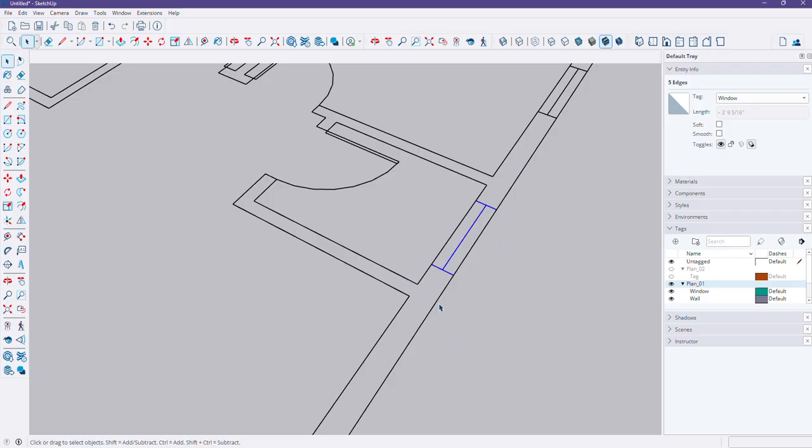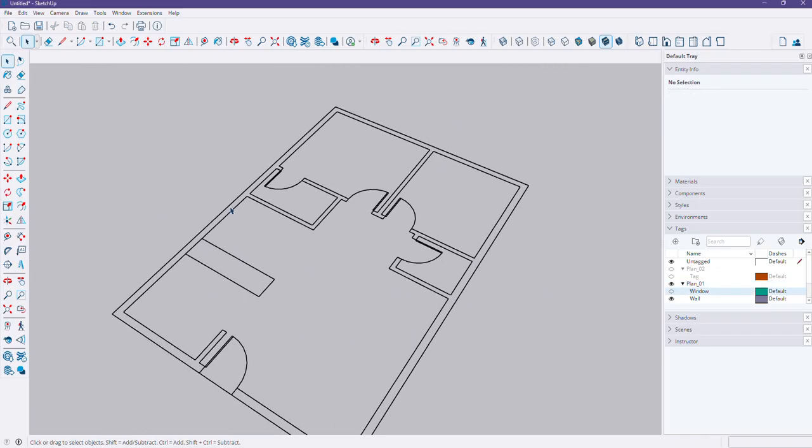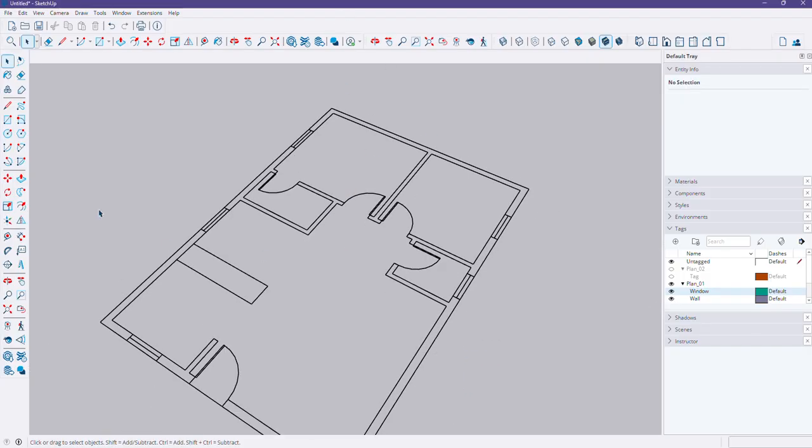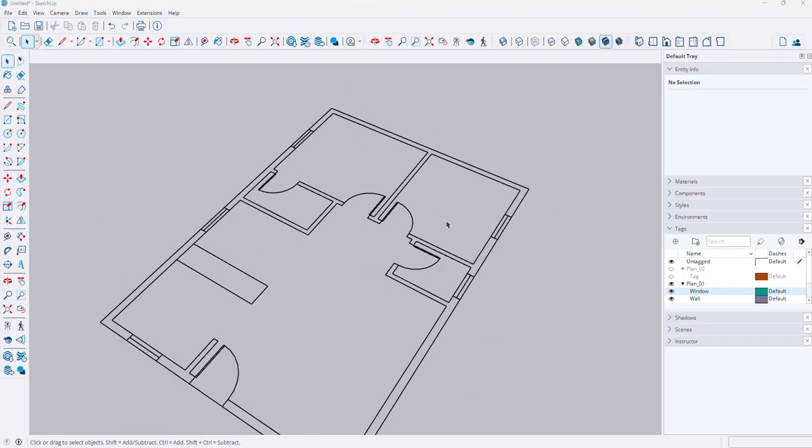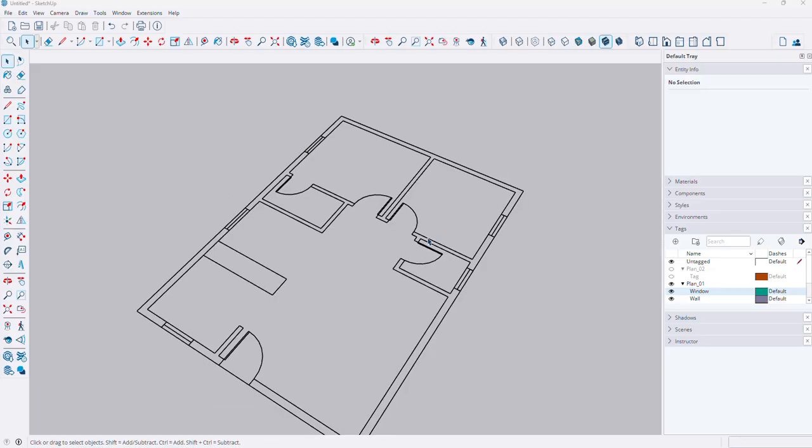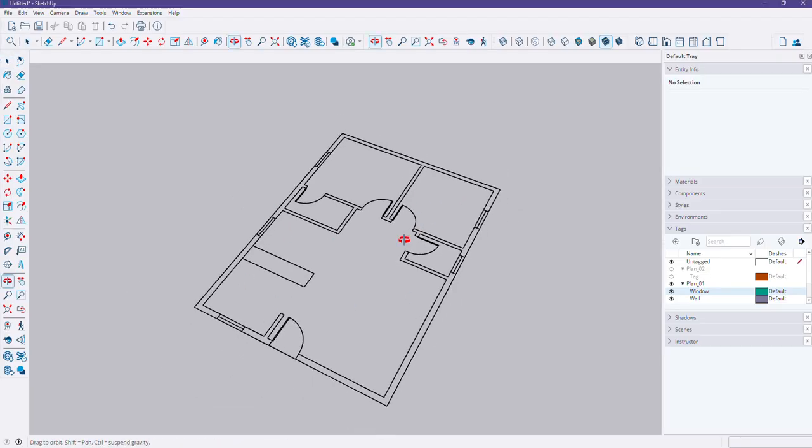Now I have a layer for this window. If I go here and turn off the window, you see all of my windows are hidden, because they have their specific layer. So I'm going to turn it on, and that's it. Now you can easily turn each layer on or off to control visibility while you're modeling.